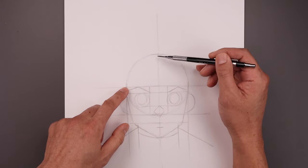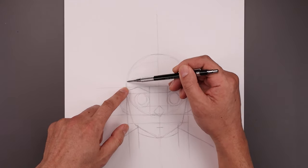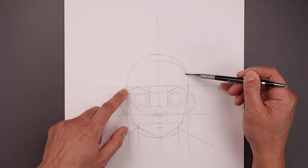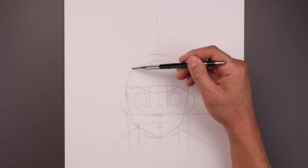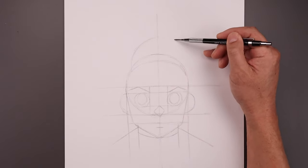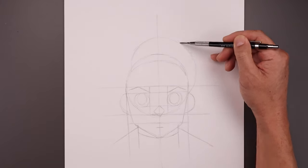Now the top edge of the hairline is gonna sit just underneath that circle, so we're gonna step down, bend this across, and then down toward the left and right side. And now we want to add some volume for the hair. Let's start over on the left side of the head. Curve this around and up in towards the middle. Curve this around and bend this back in on top of the right ear.